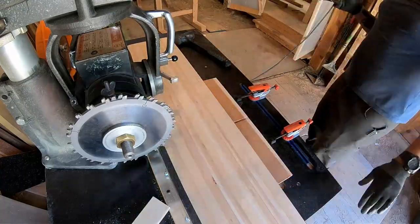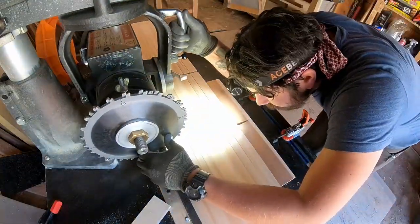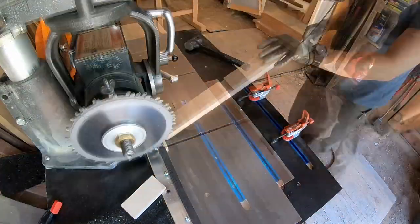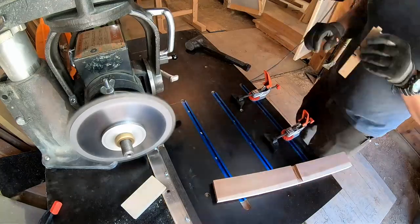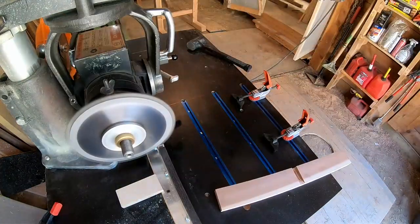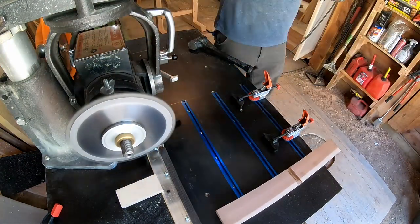And here's another situation where you really need to get the pieces clamped consistently, or as you pull that saw across, the cut's going to be in a different location on the far piece than it is on the piece that's closest to the blade. And that'll mess up the way your grid comes together.